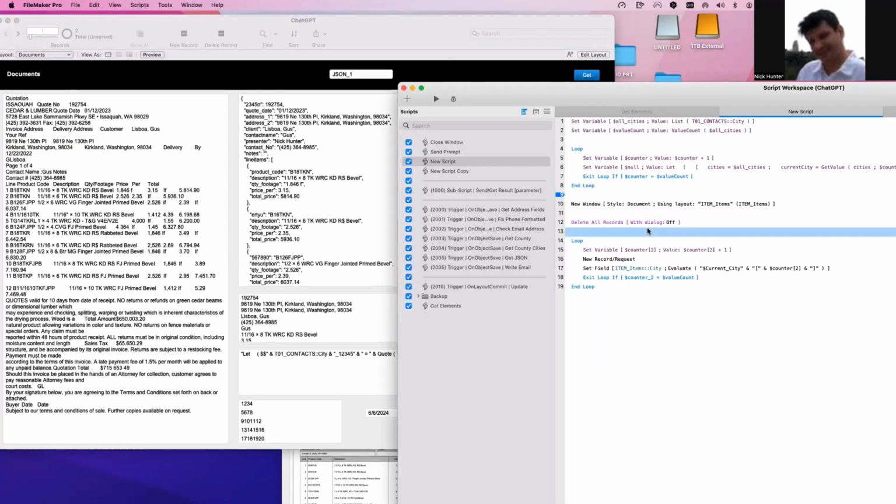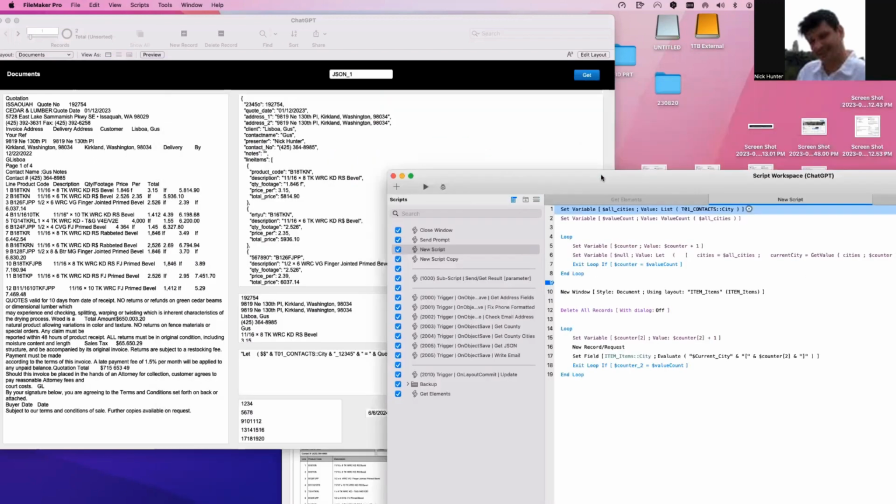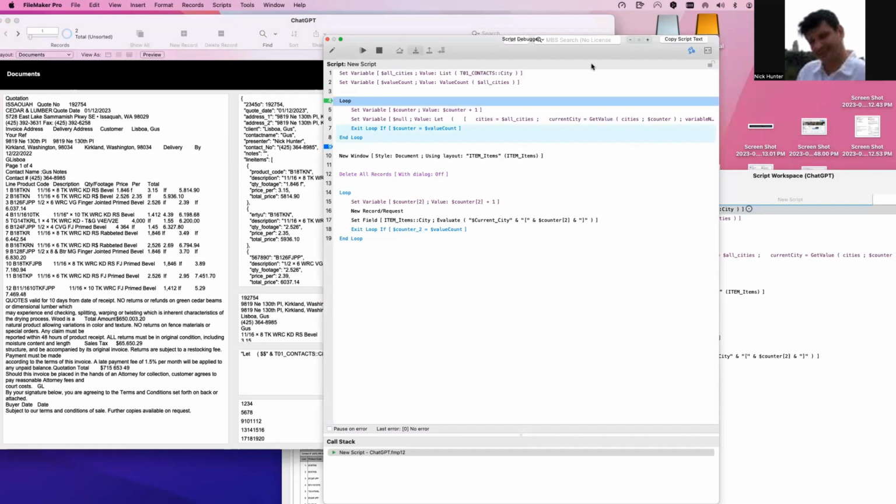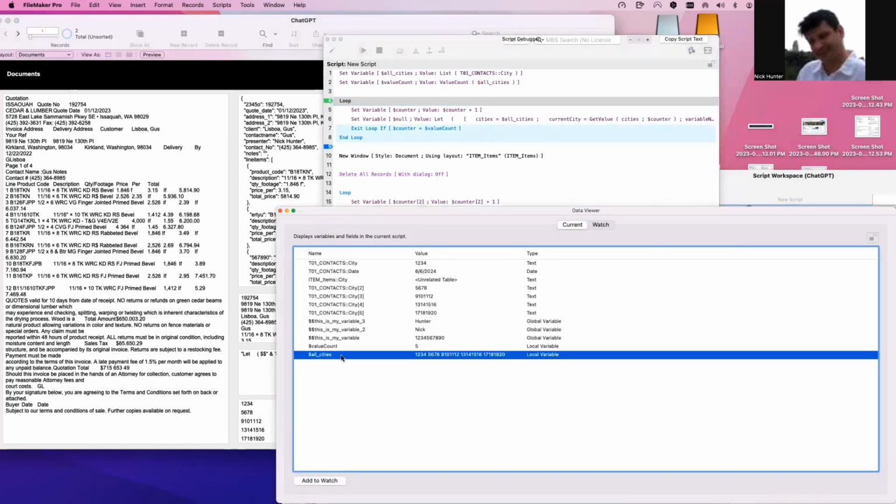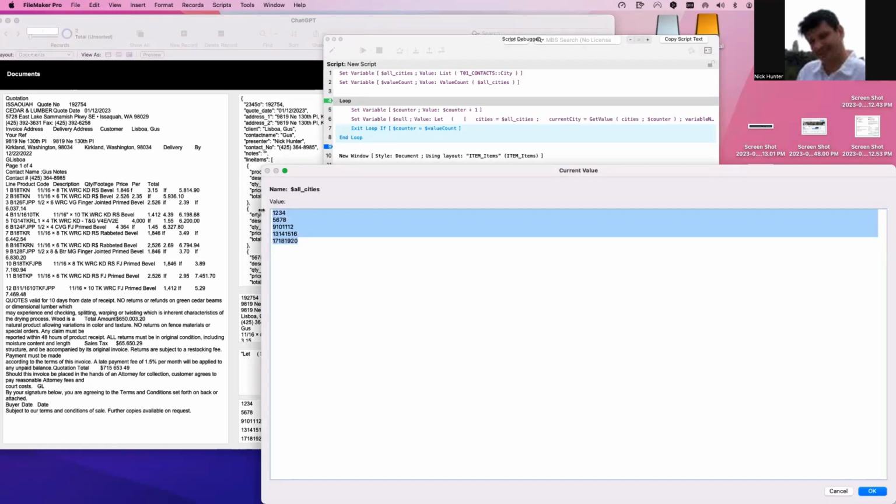So do we have any questions? Yes. Is All Cities a multi-value variable? Question mark. No. This is a list of values. So what's the difference? Let's do it again. This is one variable with multiple values inside.